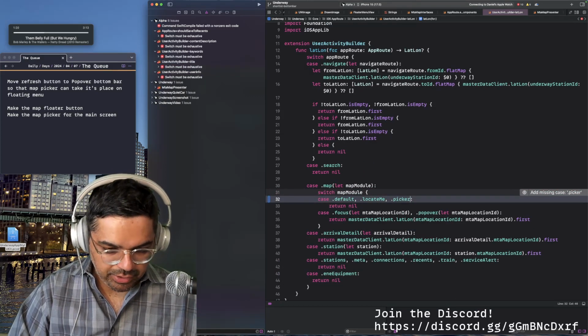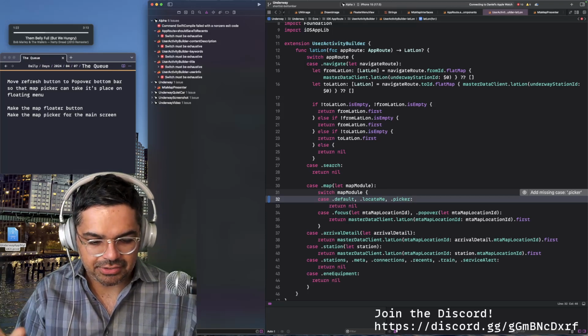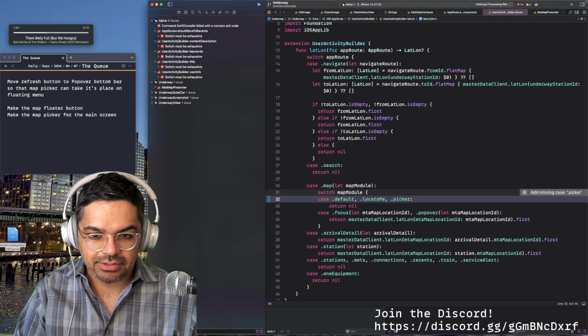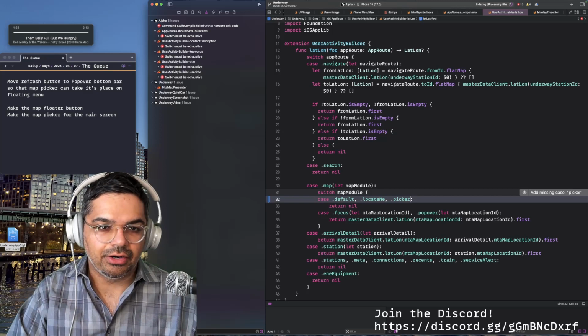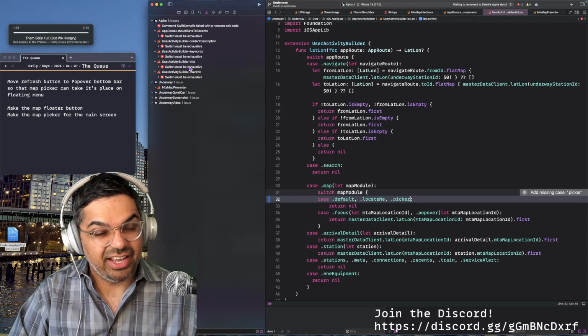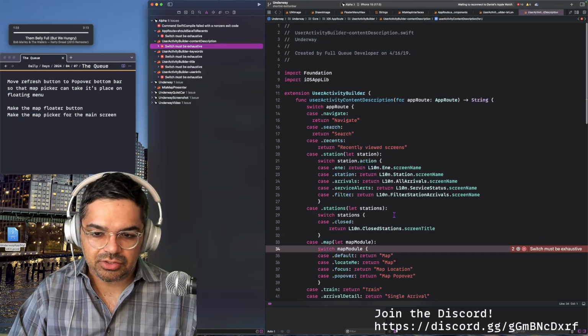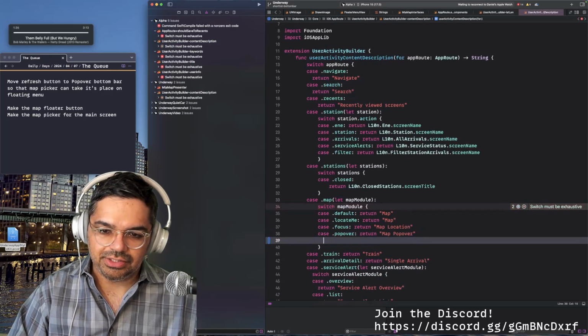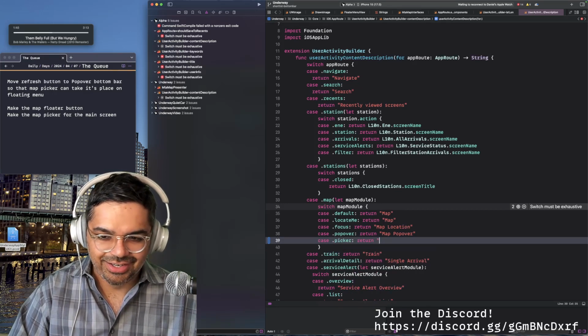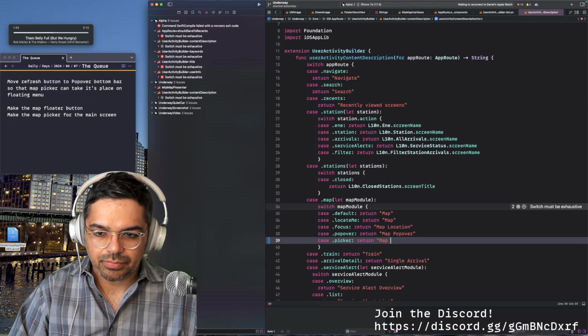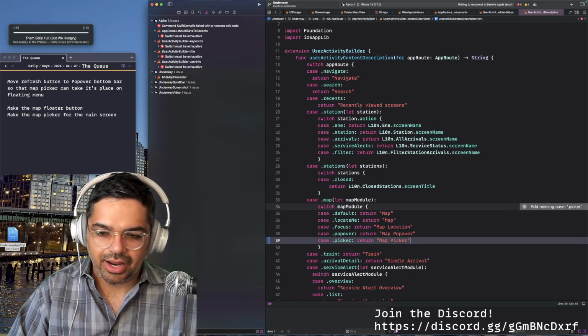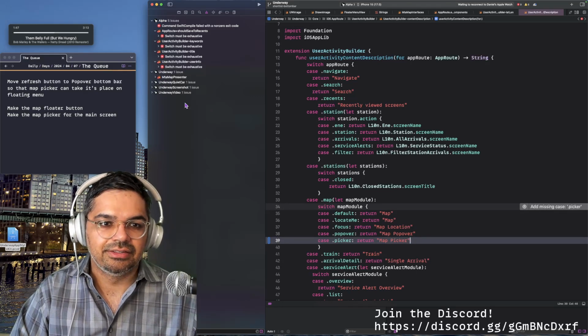Yeah, so for every app route, there's all kinds of stuff that you can give to iOS to help the user know where they are. Activity builders and in-app routing and all that stuff has content descriptions. So that's what all this is. I have it set up with enums so that I remember everything that needs to be filled in.